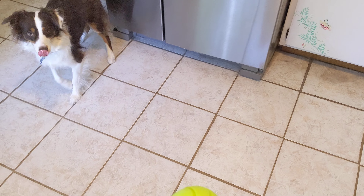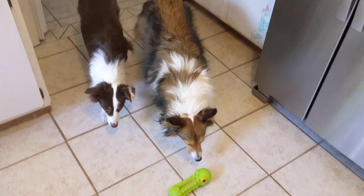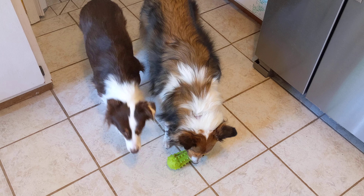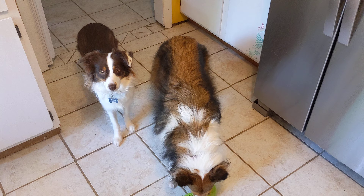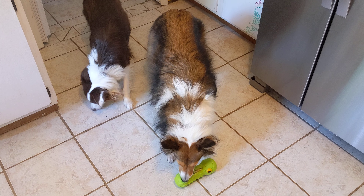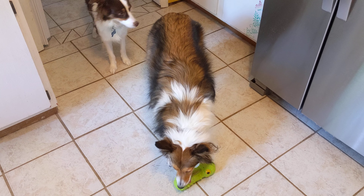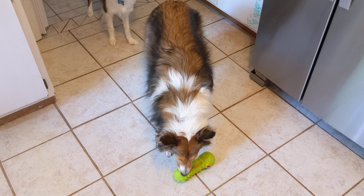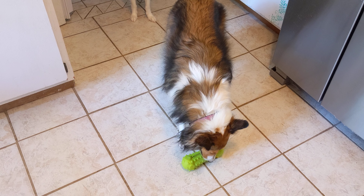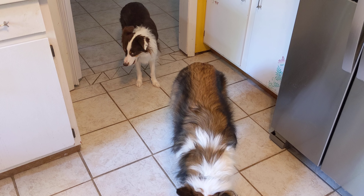There's Lacey. Lacey likes squeaker toys, but she's a little shy at first. Let's put it down there — there they go, they're going to check it out. Already licking the peanut butter. Now, any new toy, dogs will be a little shy at first and figure it out. But they're not having any issue getting into that peanut butter. They're licking it right now as they get down in there. Lacey, you'll get some too.